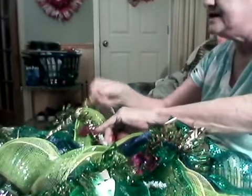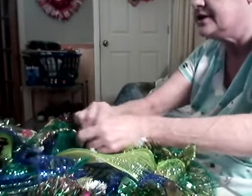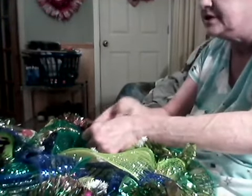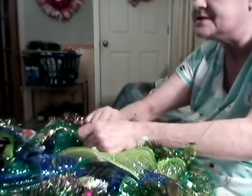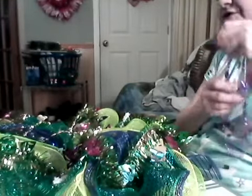So anyway, we'll just hang that kind of like that. I've got it connected in 2 spots, and this side I might just attach right here. That way it keeps it from flinging all over. And bunch it up a little bit. I don't know. Sometimes the mesh is the good part, and sometimes when you get around to putting your decorations on, it's the good part. And then since we have the gold one over here, I think I'll put the purple one over this way.